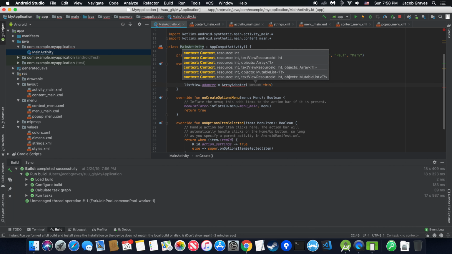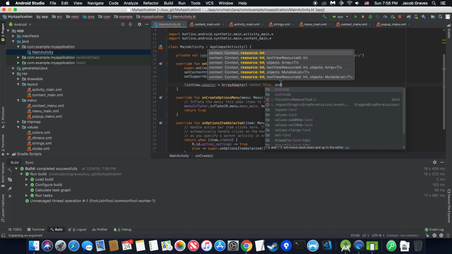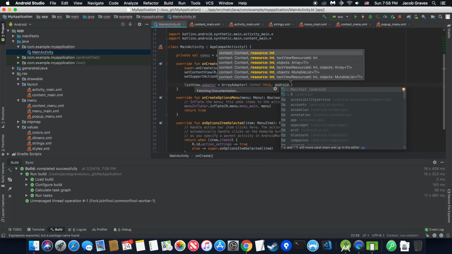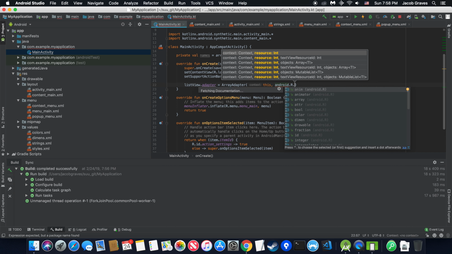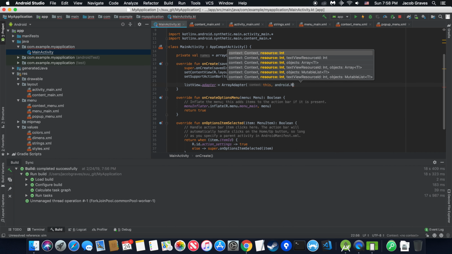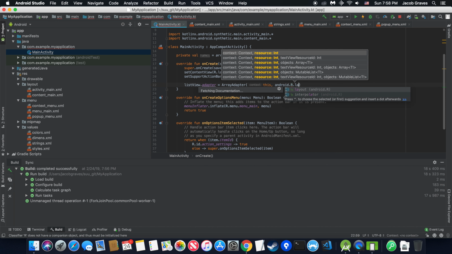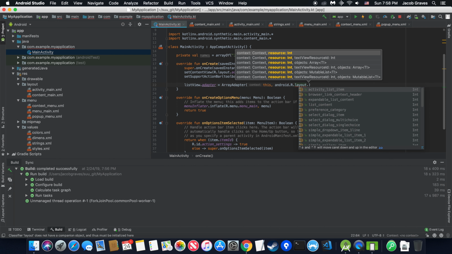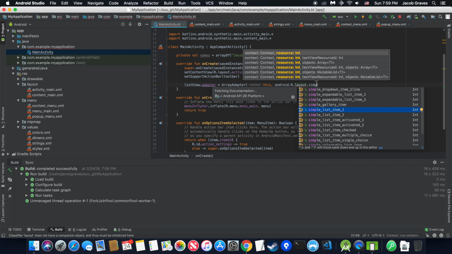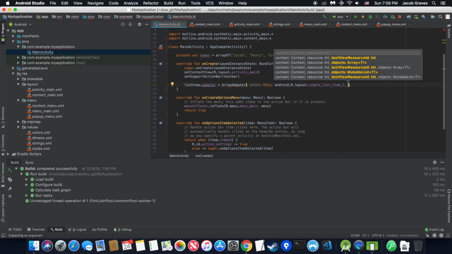So it needs context, and context more often than not is this. So this, and then we're going to have android.R.layout.simple_list_item_1, and lastly we need our array of items, so we just pass in the names.